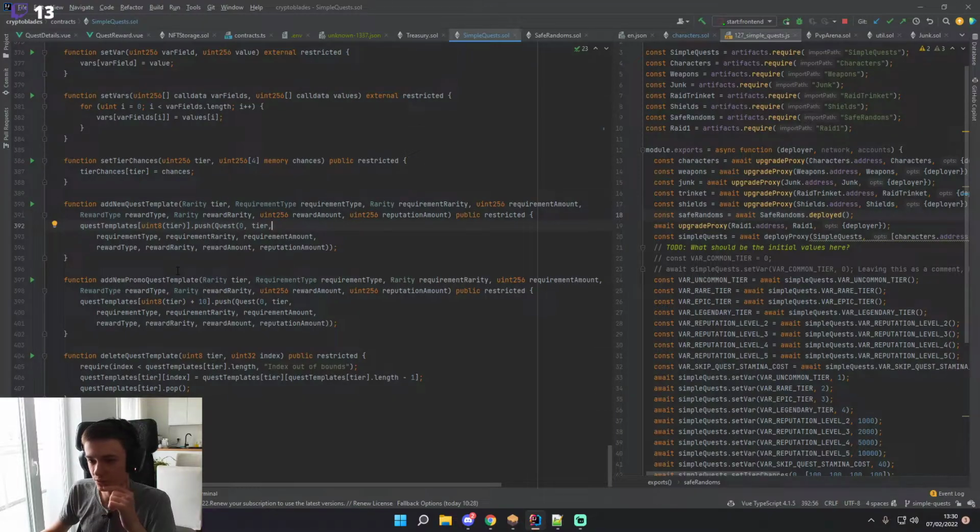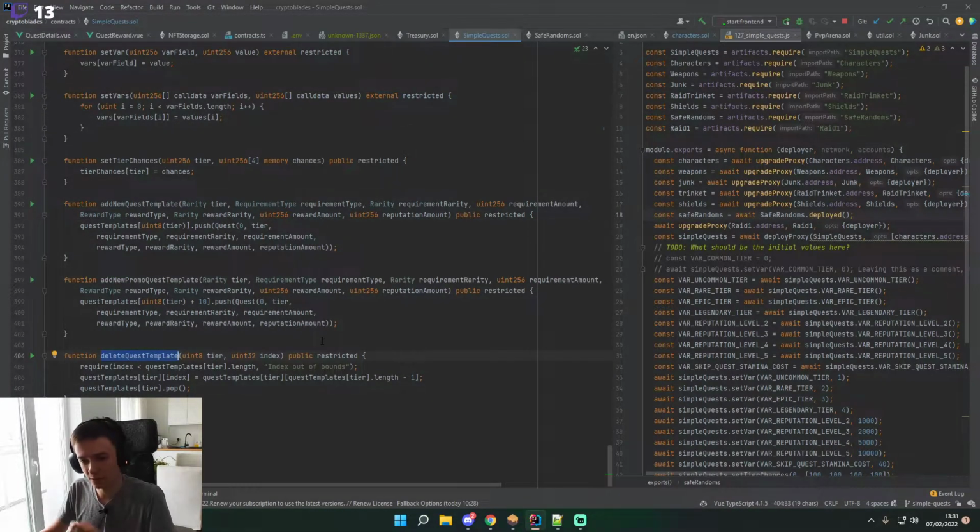Yeah, and there's add promo quest template, and promo quests are a different pool of quests. We can toggle it at any time for promotions and all that stuff. We can prepare some quests, a bag of quests that we can switch, and then users will be able to take quests or roll quests from the new pool. That's the idea.